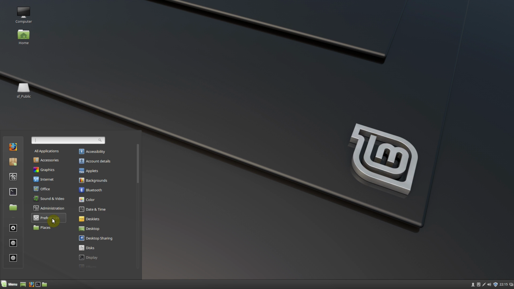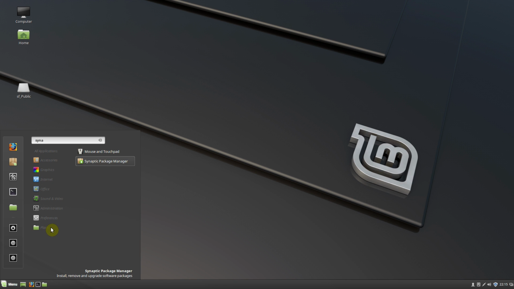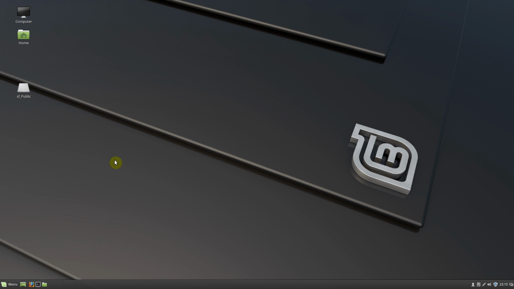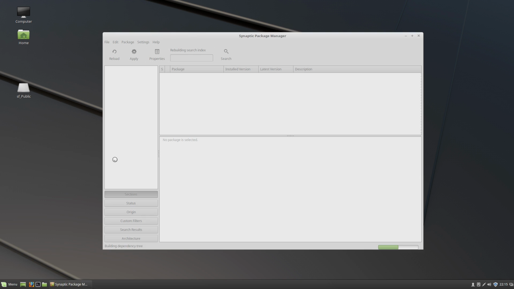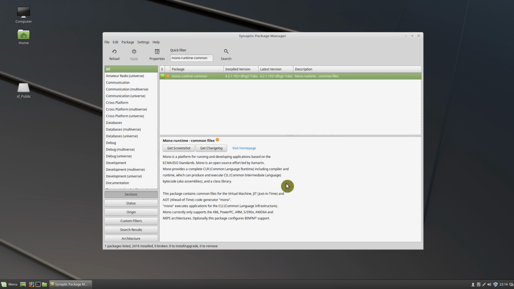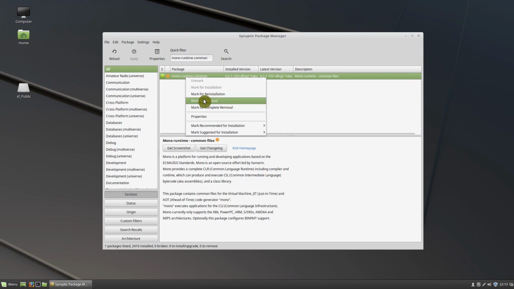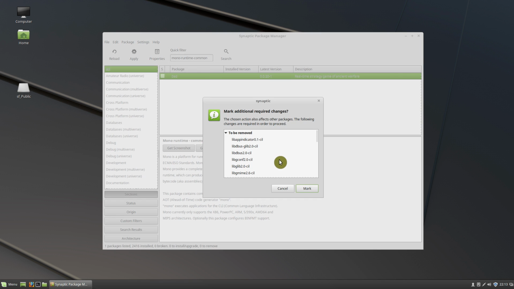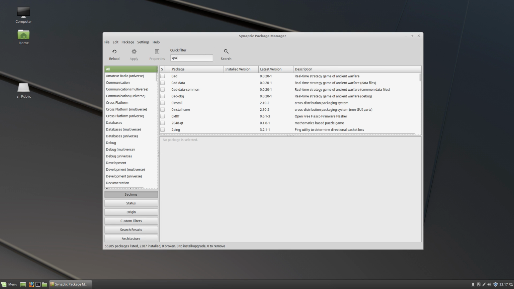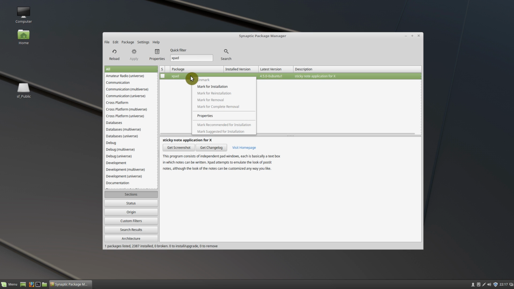But be careful, because when you remove some programs, they will drag some other programs as dependencies. You need to be a little familiar with the Linux system to understand when you uninstall needed packages. For example, when we mark to remove Mono, we also mark to remove Tomboy, which is a sticky notes program. But it is okay, we will install Xpad instead, which is a good alternative.